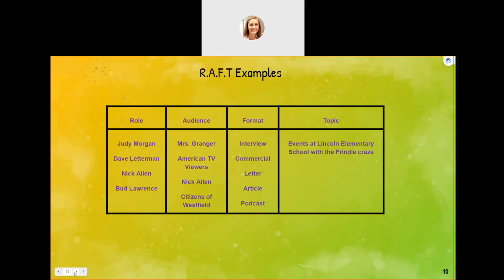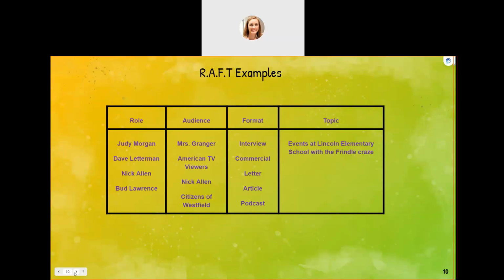In this example, this is focused on the book Frindle. If you're not familiar with that book, it's about a 2nd, 3rd grade level book, and it's about a boy named Nick Allen who does a play on words. He kind of gets in trouble, and so anyway, he ends up renaming pencil or pen Frindle. And so the book is all about the craze that ensues after this renaming.